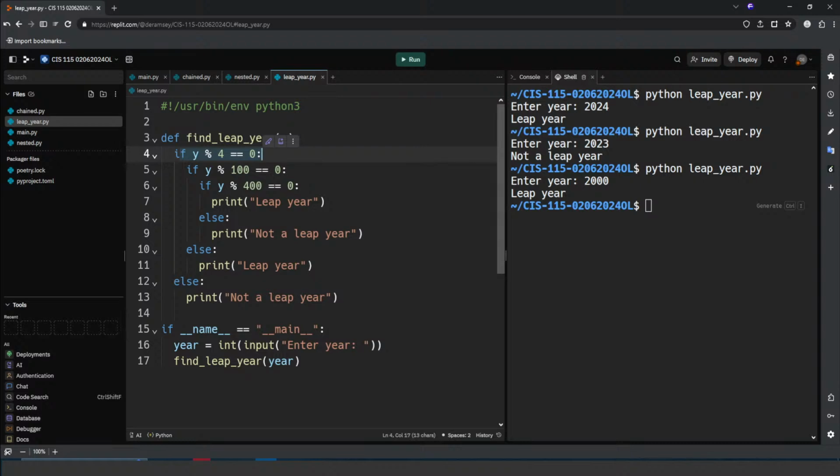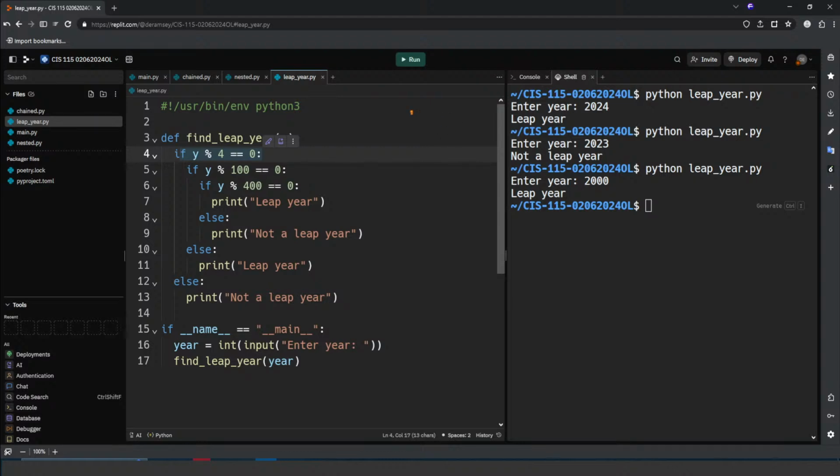I could say, if this or this and this and this. But in this case, I want to say, let's see, this is something that I like to do sometimes: I like to turn it around and actually draw it out, because that's going to help me see the patterns.